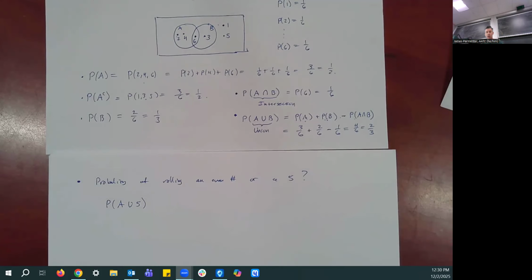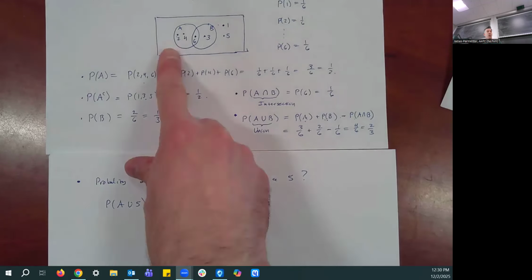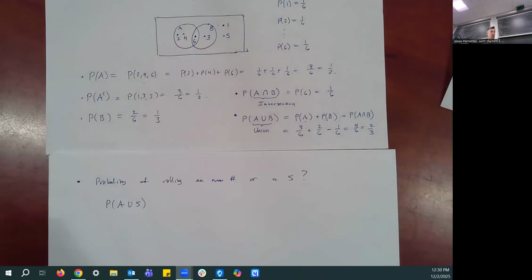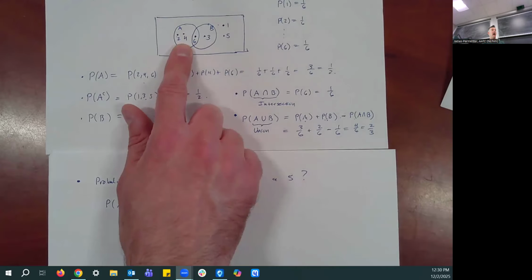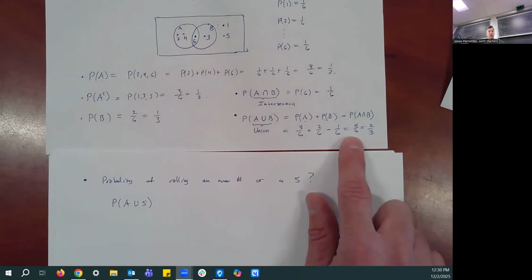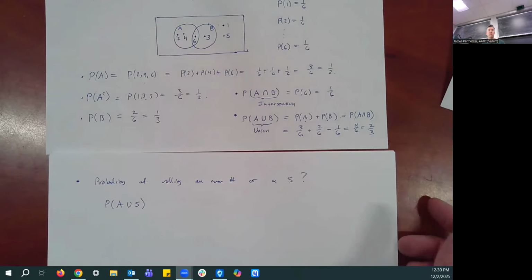So when I say in the previous example I want something that happened in A or B, rolling a 2, a 4, a 3, or a 6 is a totally legit result. That's why we counted all 4 of those, and the probability of A or B happening was 4 out of 6. There are 4 things in A or B, or both.